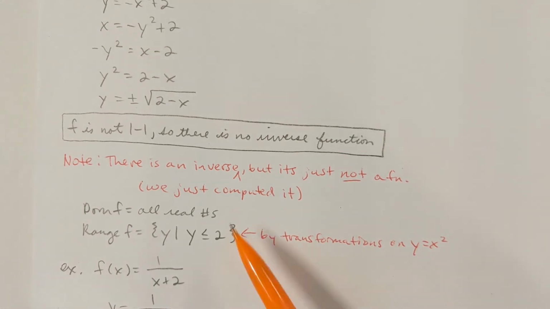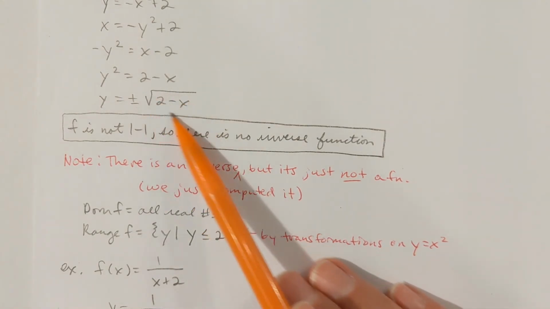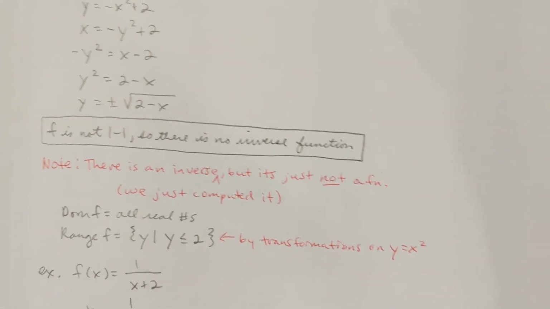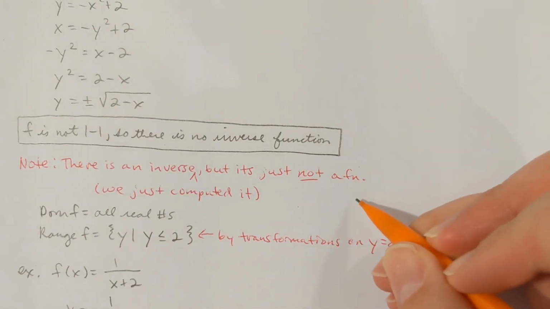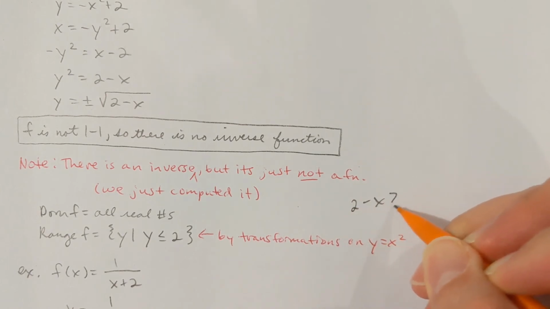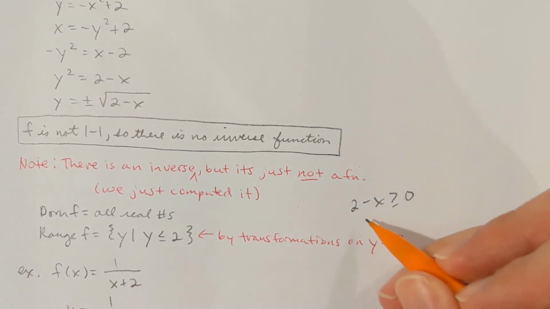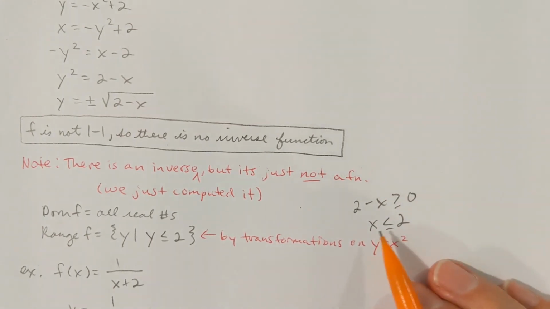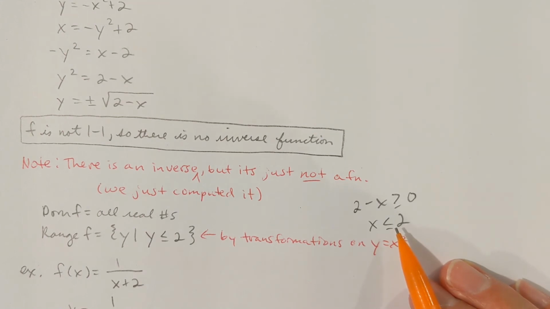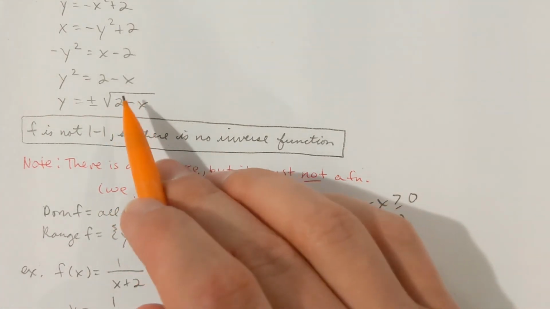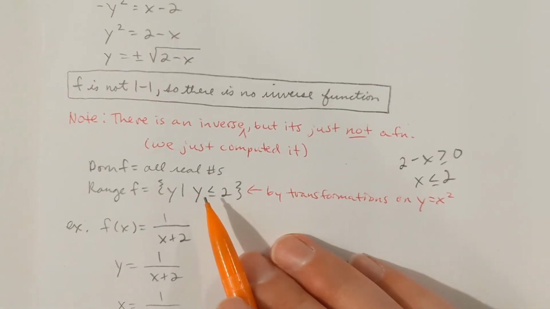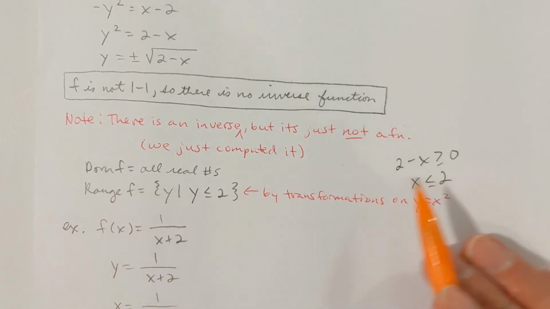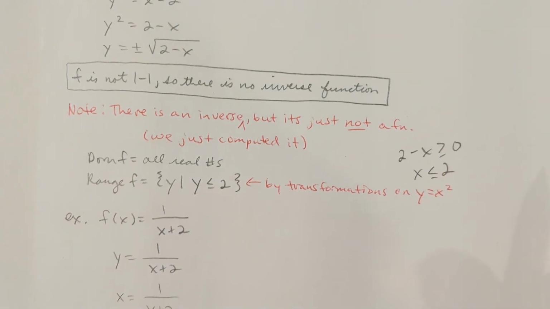That's one way that you could get this. Another option is you could state the domain of the inverse. So I've calculated the inverse. Of course, I know that 2 minus x can't be negative. So if I were to do a side calculation here, set 2 minus x to be non-negative and solve for x, it looks like anything less than or equal to 2 would be okay to use. Anything bigger than 2, we don't want, because now we've got a negative underneath the square root sign. Of course, I'd want to give my answer in terms of y, not x, since I'm talking about the range of f. But it's the same set of numbers that you're describing there.